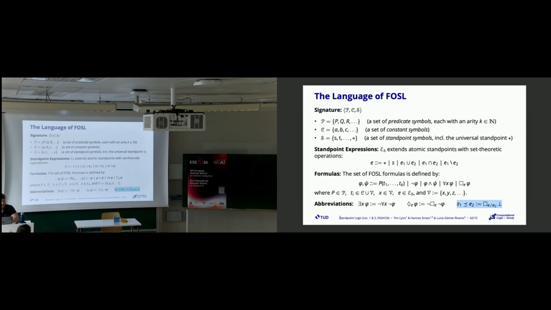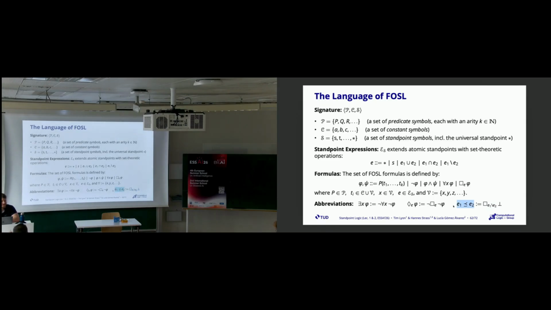So while these were needed in the propositional setting due to a lack of expressivity, we can define these by means of a complex standpoint expression, which is labeling a box. Essentially, what this formula says is that if I subtract standpoint E2 from standpoint E1, then a contradiction holds. So this is tantamount to saying that E1 is sharper than E2.